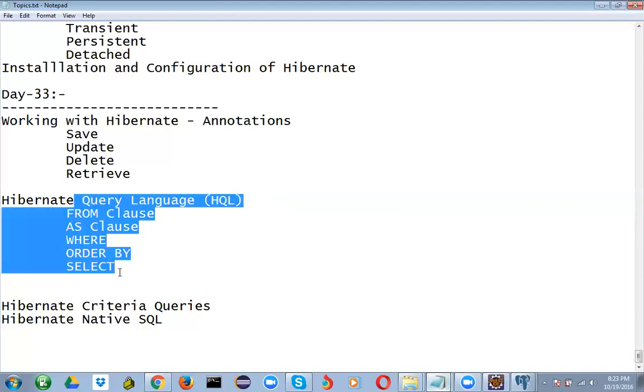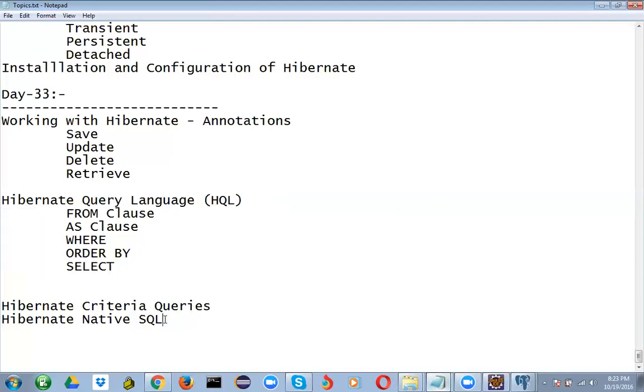When you are writing an HQL query, you are not writing queries specific to the database. You are just applying on the Java objects. Hibernate is creating the queries for you. When you are writing native queries, you are doing everything. You're not asking Hibernate to generate a query. You are creating queries specific to the database because you know that you're using Oracle for life. So I'll write a query which works for Oracle directly. In future, if I switch the database, what happens? Then I have to modify my code wherever I'm using native SQL, because those queries don't work if I switch to some other database.